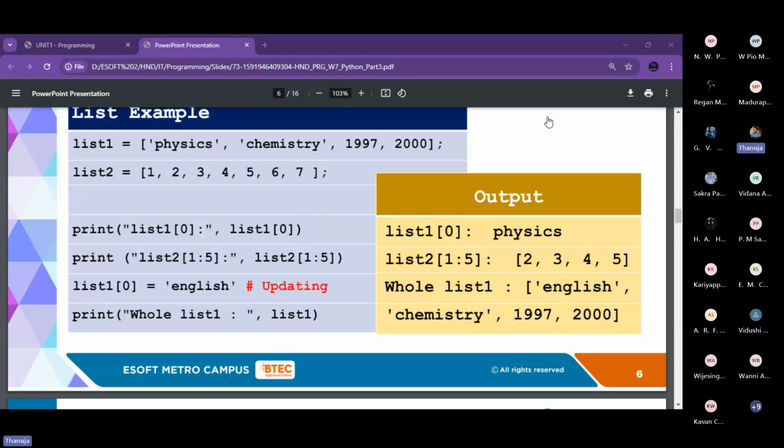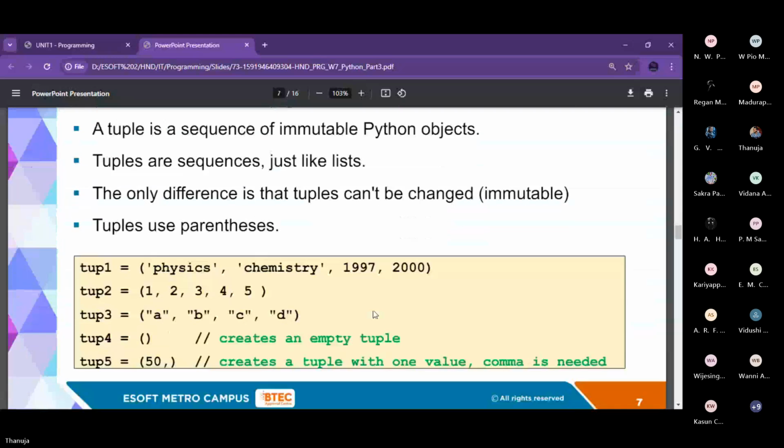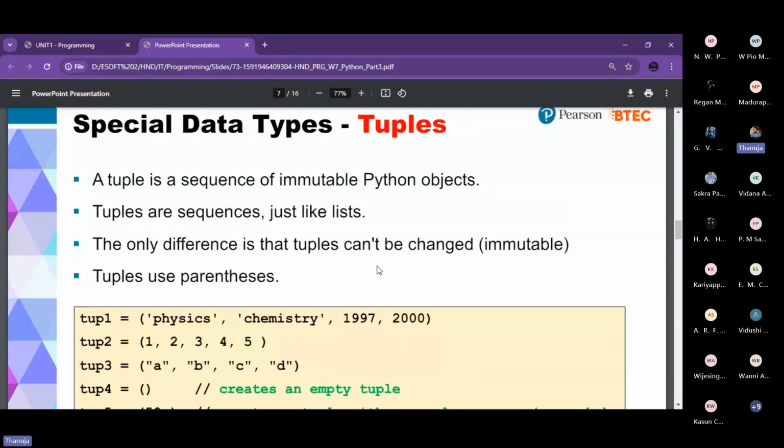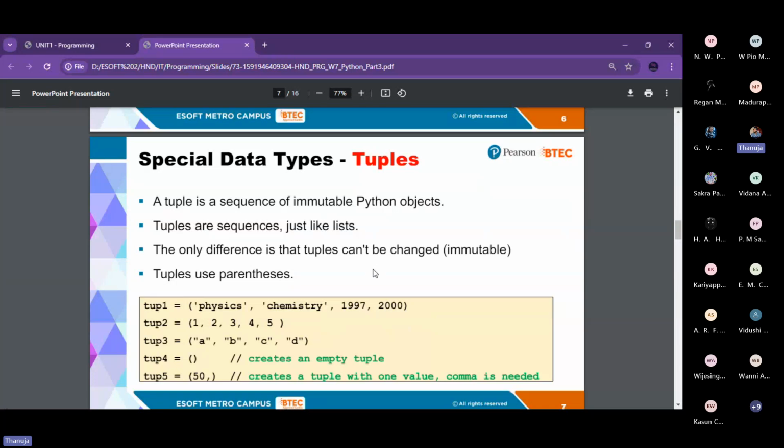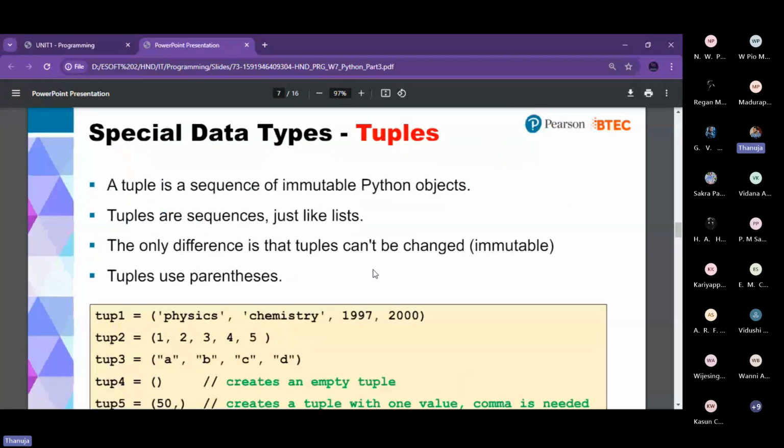Okay, moving on to the next slide, guys. We are going to talk about tuples. We have already talked about lists, and tuples are also like lists. There is a very small difference when it comes to tuples. A tuple is a sequence of immutable Python objects. What's the meaning of immutable? Can anyone tell me?